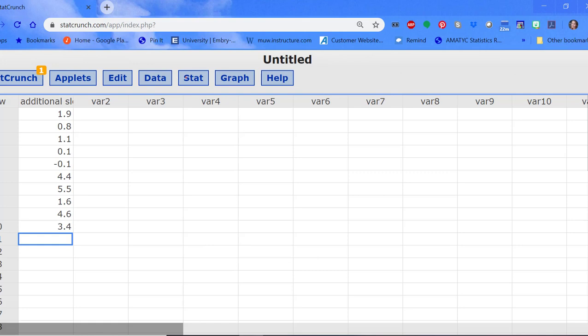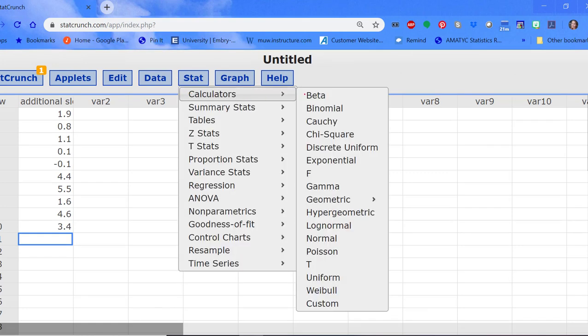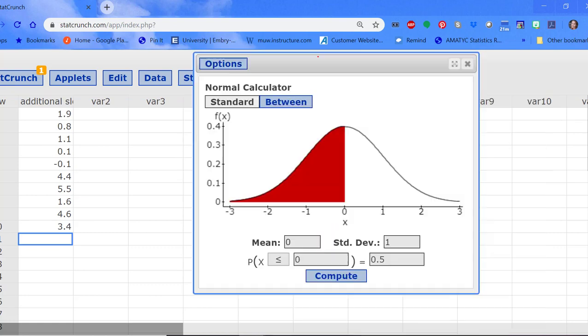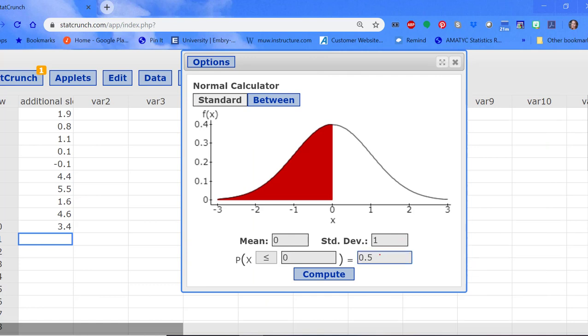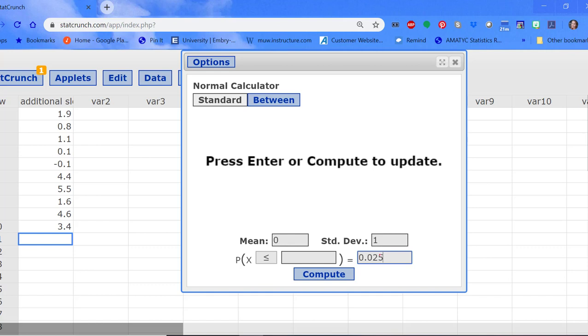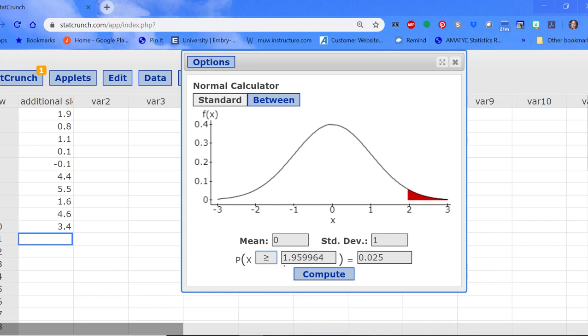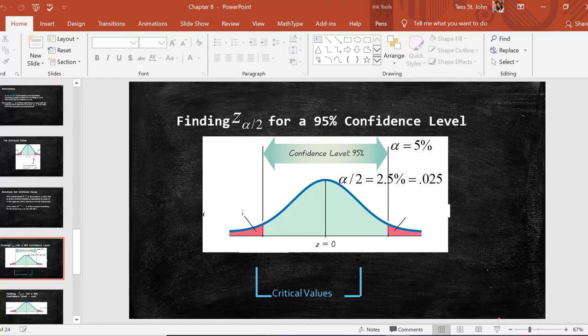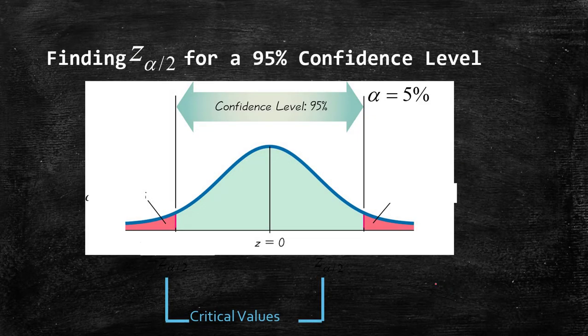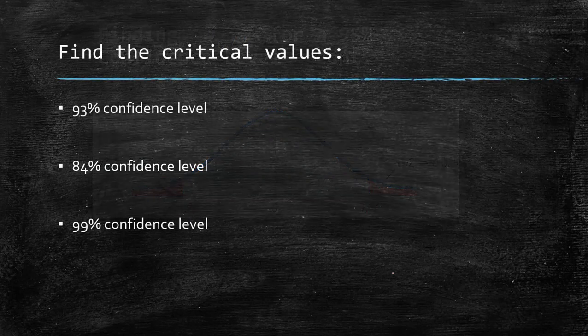So let's go to StatCrunch. We've done this before. We go to Stat, Calculators, Normal. Since we're dealing with Z, we know the mean of zero, standard deviation is 1, and the area is going to be 0.025 and we want it to the right. So we get a Z score of 1.96 basically. Think of what we've done in the past: 95% has indicated two standard deviations. So we would add and subtract two standard errors. So basically you can see that we kind of rounded that because it should actually be 1.96 to be exactly. So we would take our mean, our x bar, and we'd add and subtract 1.96 of our standard errors to be truly certain that we're doing the correct values.